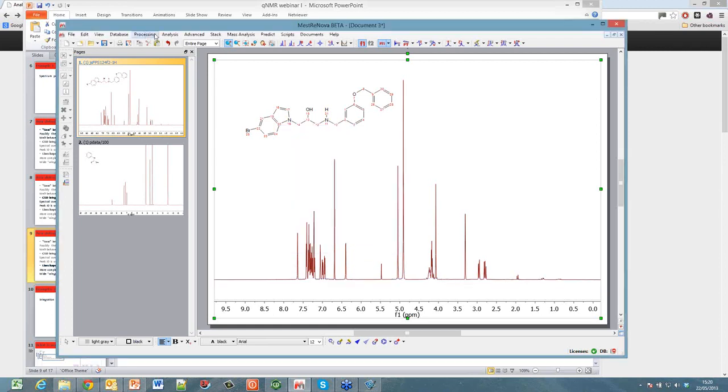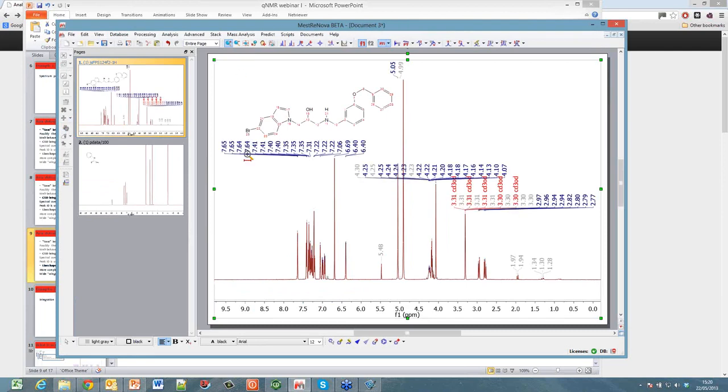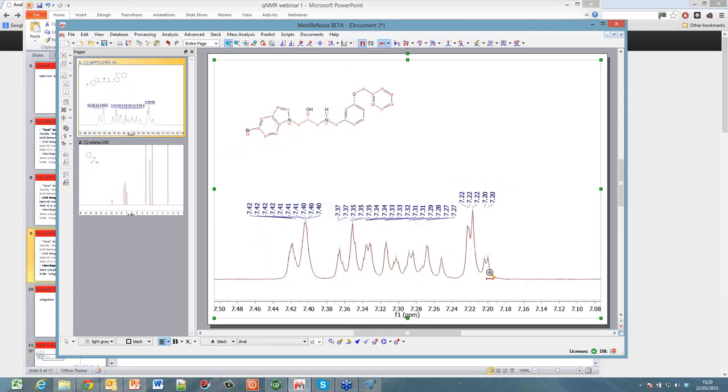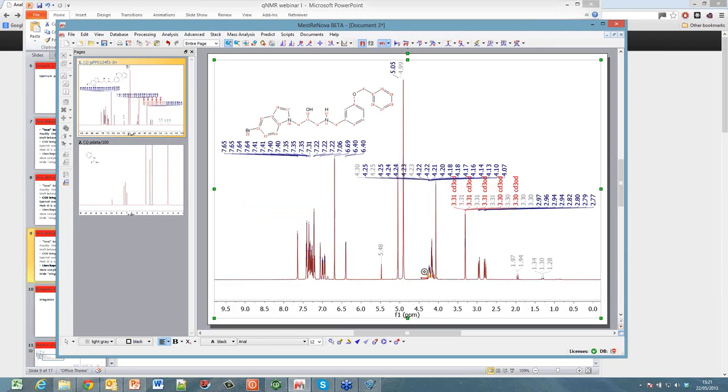Let's do that. And now when we do the peak picking analysis, it's going to go through the entire spectrum and find all the peaks in there and their areas and their positions and their half heights and all the information pertaining to each peak. So there we go. Now when we look at this region here, we can see there's actually quite a bit that's picked out. And if we were looking at summing, looking at this multiplet here, for example, you can see that there's quite a few peaks there. I can display them as well, but that will just take a bit of time. So the GSD works quite well here, and everything looks okay.